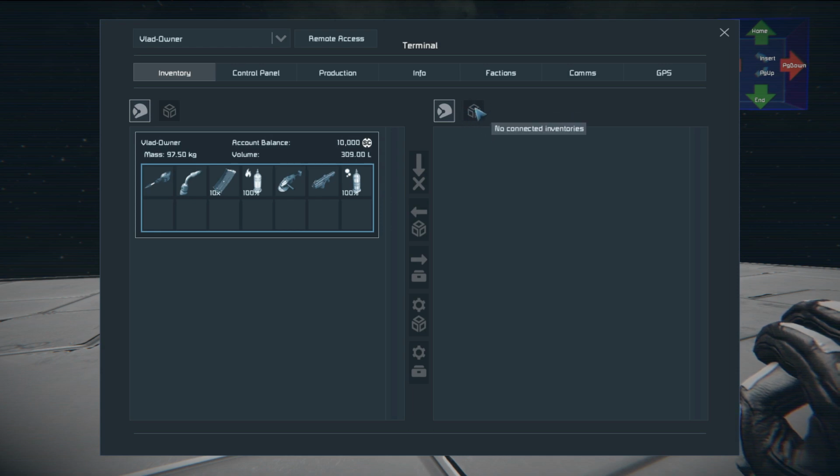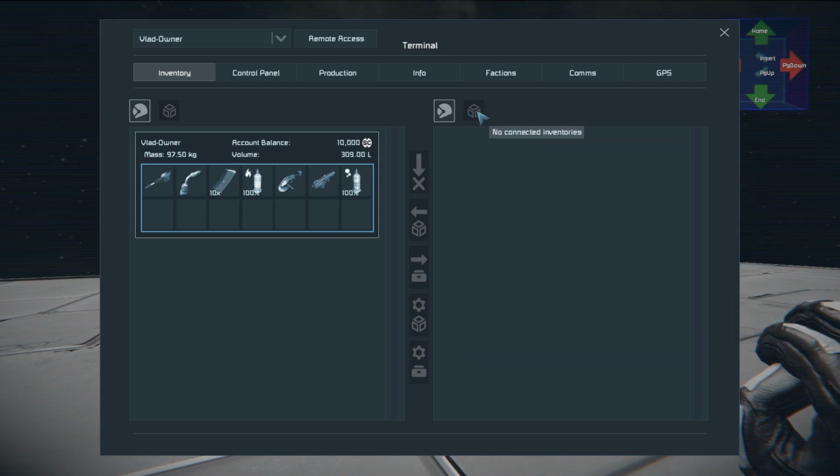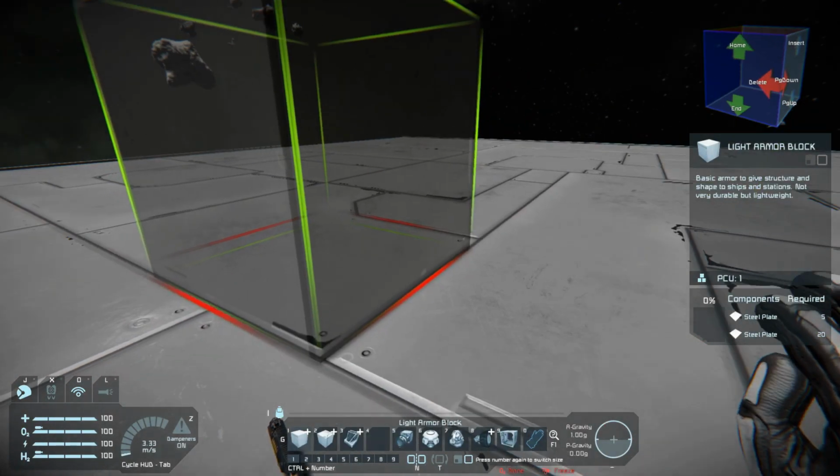When you go up to a cargo box, you'll be able to press F on the cargo box, and that'll allow you to open the cargo box inventory. From there you'll be able to move things in and out. You can also drop things by doing this, and that'll drop it on the ground.